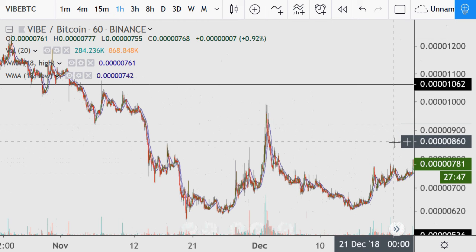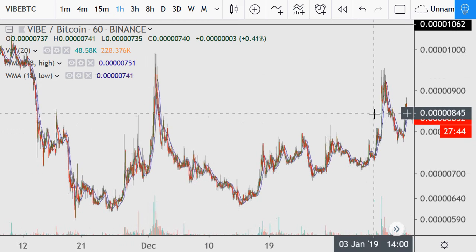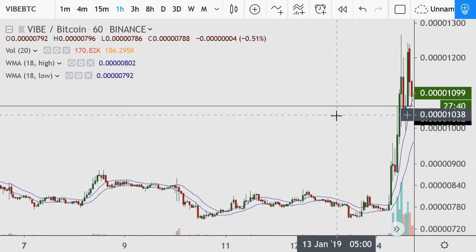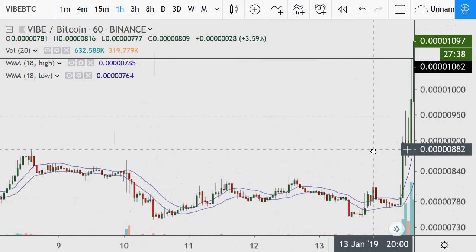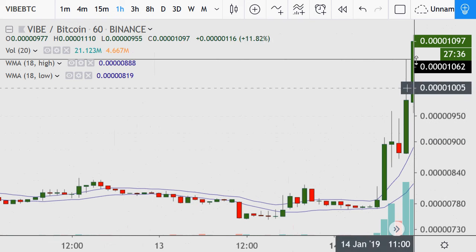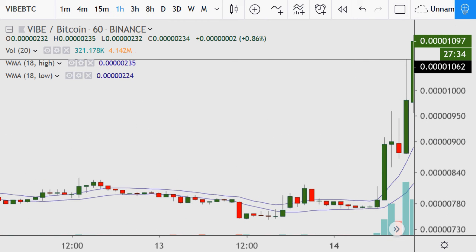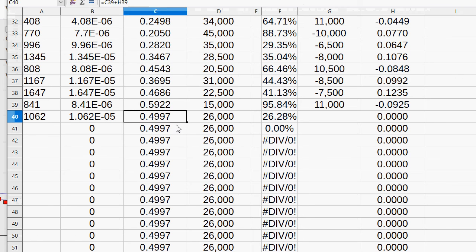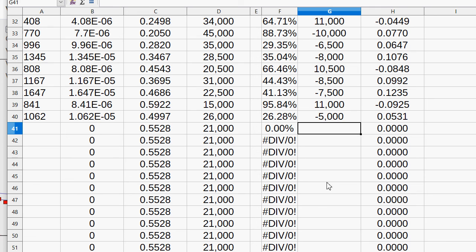We're now into end of 2018. And okay, let's see what would the individual period look like? Well, it'd be one of those two, but 1,062. Which isn't that great of a gain, really. It's only 26%. So I'm only going to do something like sell 5,000 of them for now because of such a terrible move. Maybe even a bit more, like 7 or something. Even 6. Get it to an even 20.